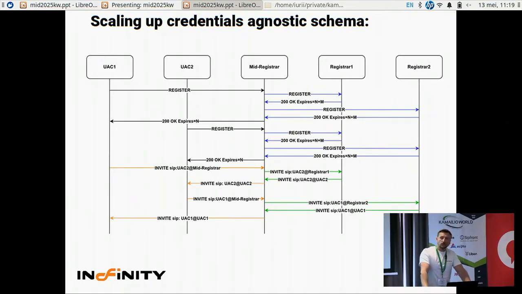We need to somehow deal with authentication and gather all these authentication headers, authorization headers. And the problem is the nonce, because the nonce is generated by each registrar separately, we can't control it, we can't anyhow deal with that.